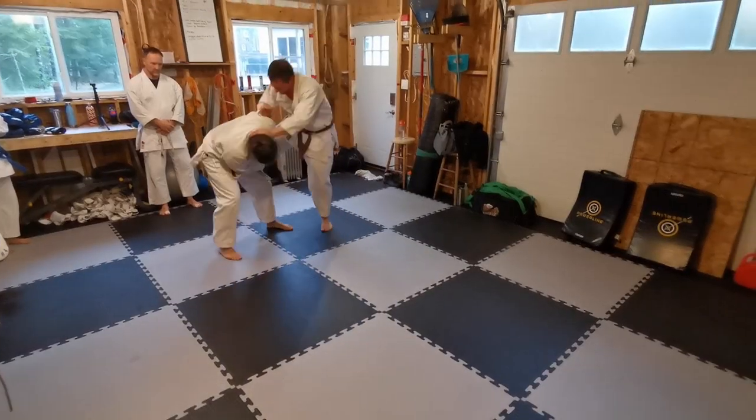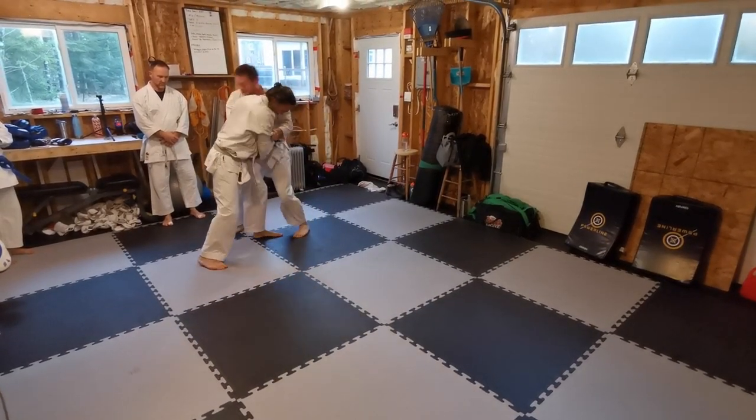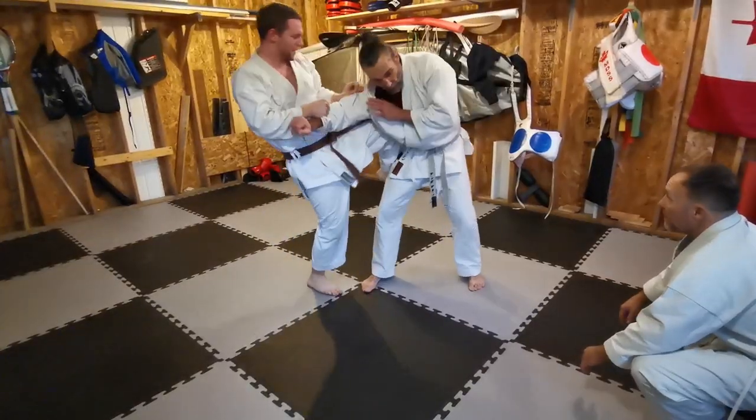Next we have Bunkai. So since Steven was doing Basadai, he did a couple of different drills from that kata. First one deals with a single leg takedown, or attempt to do so. And so I have a hold of his leg, and Steven's using part of the kata to escape my grip and get one of his own. And this comes from Iain Abernethy.